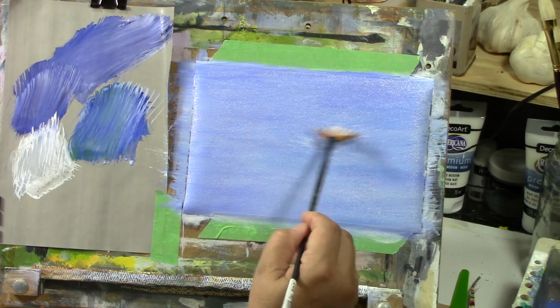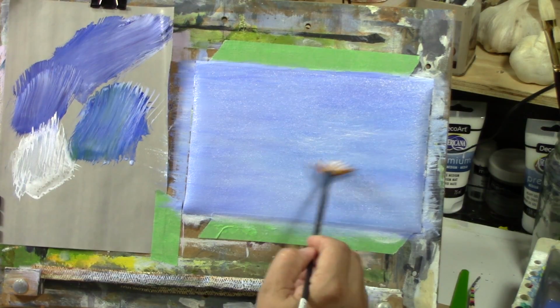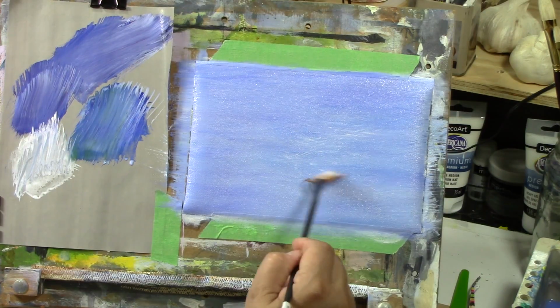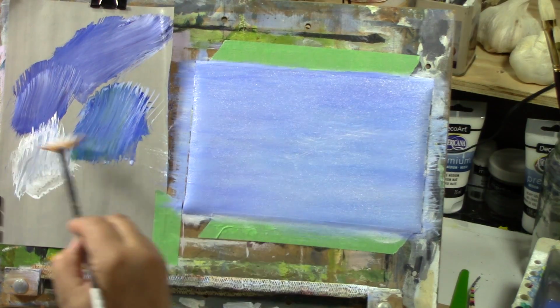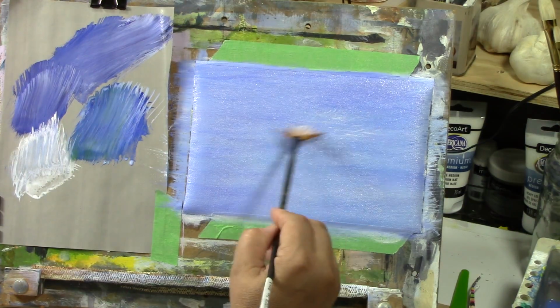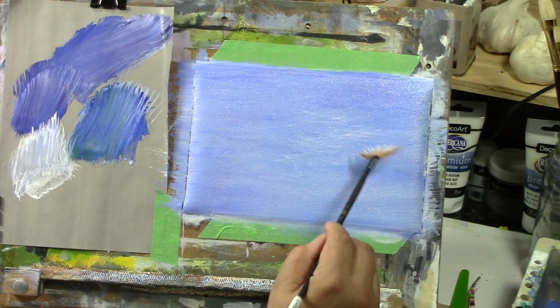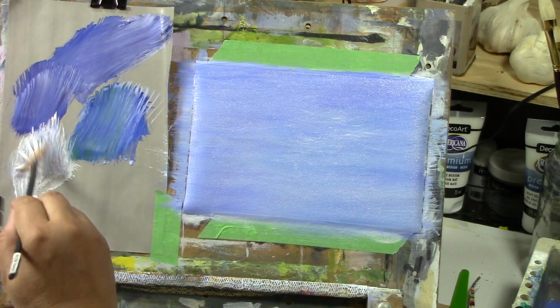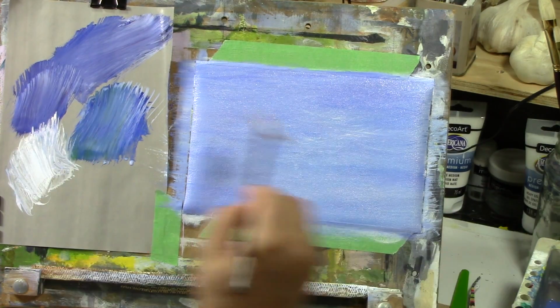Keep reloading the paint. Reloading the brush, I should say. See how that kind of went down? I'll just go back over it. So when doing this type of technique, again, landscapers are here, I typically would stop, but I can't, I'm going to lose my momentum. The canvas right now is at the perfect consistency.